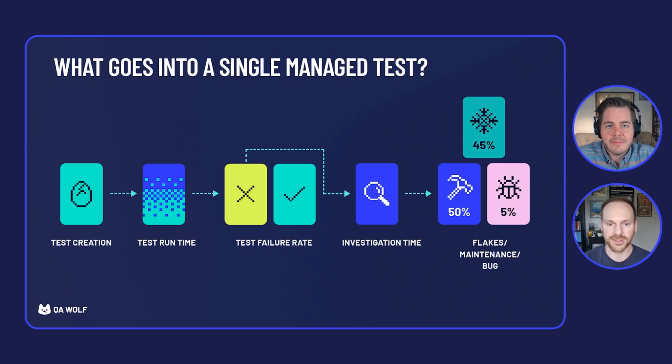So, what we did is we aggregated all of our portfolio of all the customers that we have. And we wanted to see what is the data actually showing us and what story does that tell? When we look at our entire portfolio of customers, we have over 3.5 million automated test runs that we've been able to look at and see what is the labor involved, what's the compute time involved on average across all these different customers. The other data point is that these 3.5 million test runs come from over 400 test suites with over 100,000 automated tests spanning from fintech companies to healthcare, even to some dev tools and LLMs that you're familiar with.